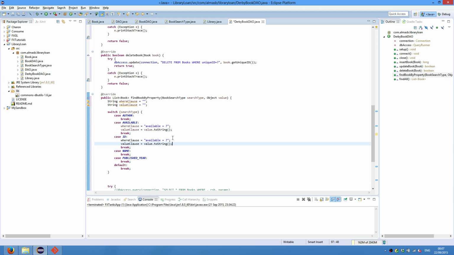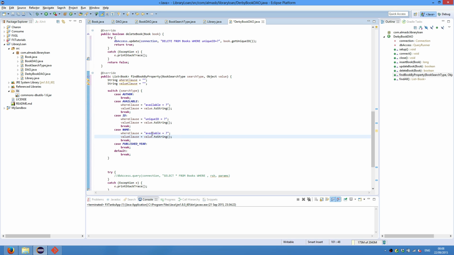It is the same for ID. Unique ID is valid as string. Name should be slightly different because it's a string and it contains something.